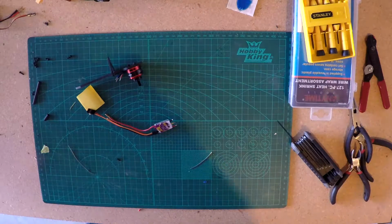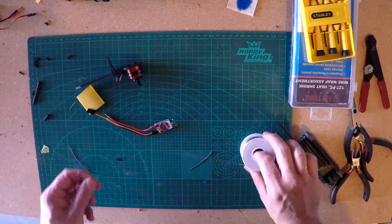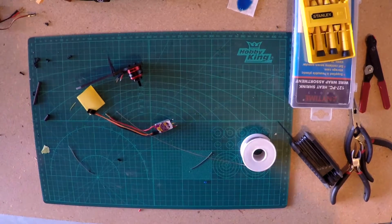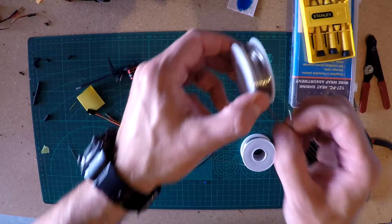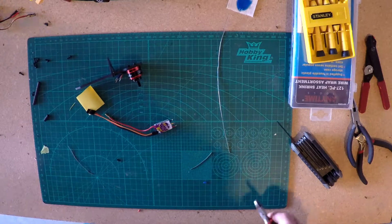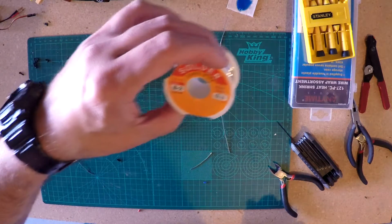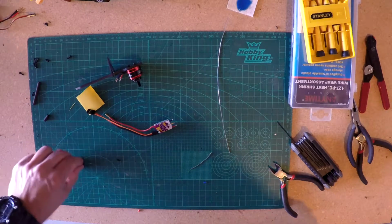And not having a hobby shop here, I had to order some stuff because all I have is a Home Depot, and they had some really thick. Matter of fact, I think I have some in the drawer here. This is what they were offering as lead core solder, which is really kind of thick. It didn't look like it went with the wires. So even though I have some of that, I ordered some of the finer stuff. If that's not necessary, feel free to tell me. But I have some of the finer stuff now anyhow. I think this is 0.8. 0.8 is what I ended up ordering. Gotta have the soda pop.